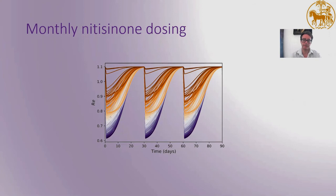Taking the efficacy data from Alvaro's work, and the longevity and half-life of nitisinone's efficacy, we plugged that into a simple Ross-McDonald model. This plot shows RE — the effective reproduction number, which is R0 under interventions — on the y-axis, against time in days on the x-axis. This is a simple simulation of monthly dosing, which gives a drastic decrease in the reproduction number followed by a gradual re-equilibration, with characteristic monthly pulses of RE. The different lines denote different coverage levels.